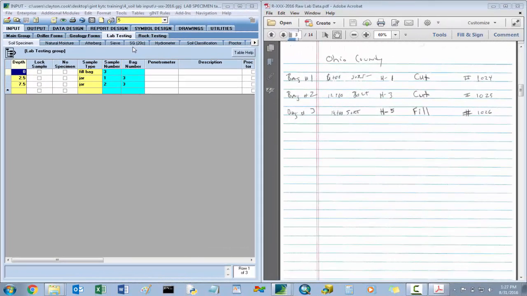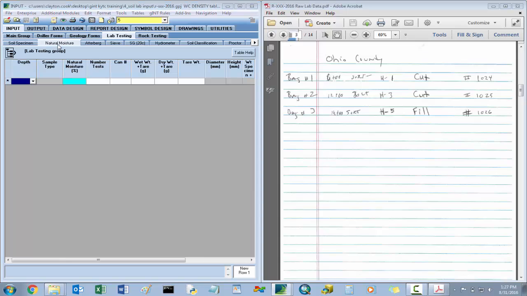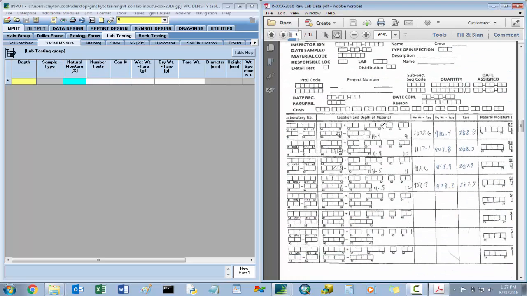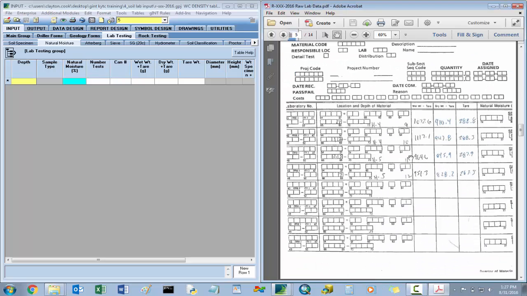Okay, so now I've input the information for all the samples up to hole number 5, and so I'm going to start inputting information now for the fill bag. So basically this is the same as the last 2 cut bags, except the fill bag does not have proctor information or CBR information. So we'll go ahead and start inputting our natural moisture contents. And so go to hole 5. So this is the moisture content information for the jars. So we have jar at 2.5 feet down.